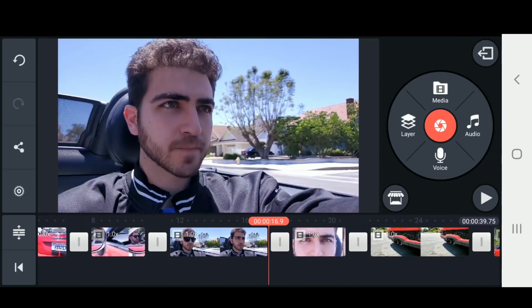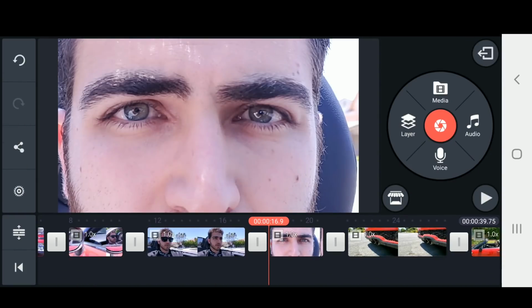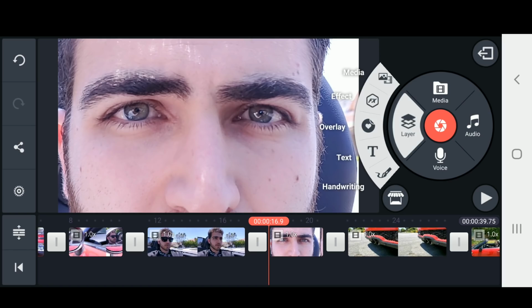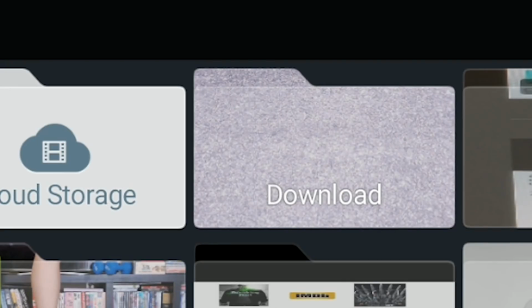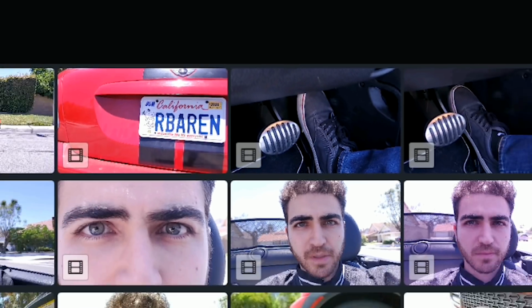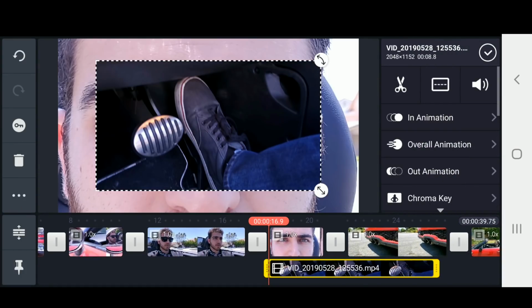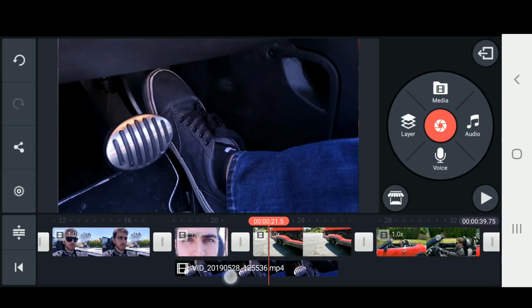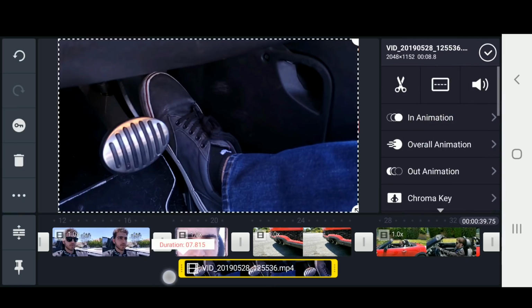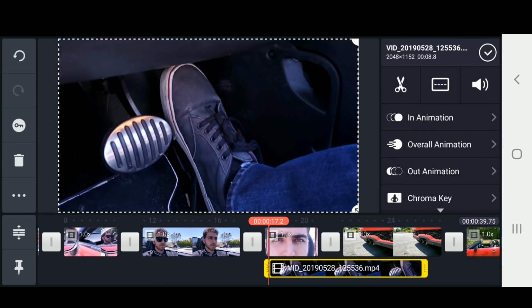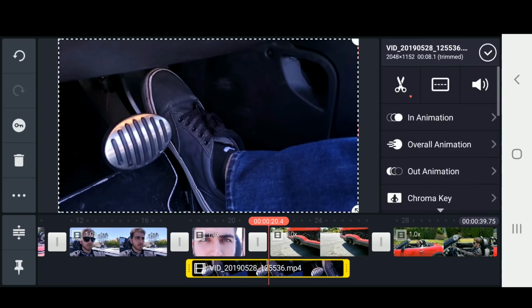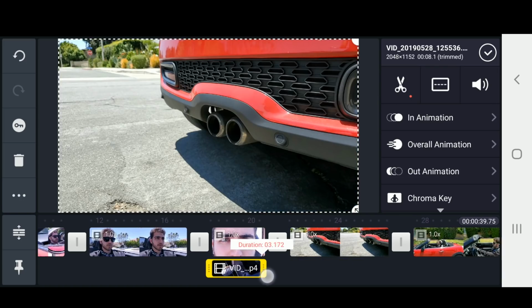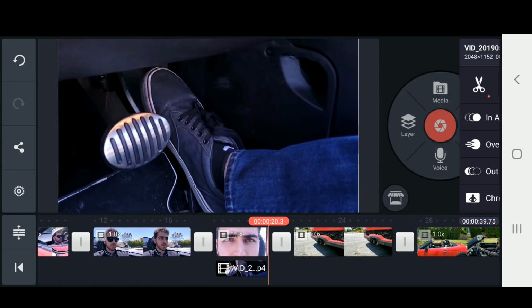Alright, now the effect that we're going to work on is that kind of split screen looking effect. So I'm going to bring in a layer and click Media, and I'm going to bring in the other clip that I want in my split screen. And for now, I'm just going to make it full screen so I can see it better. And I'm going to scoot over my video clip so it matches where I want it to be in my timeline, and just fine tuning it. And doing the same thing for the ending, I'm just dragging it in and trimming it so both the video clips end at the same time.